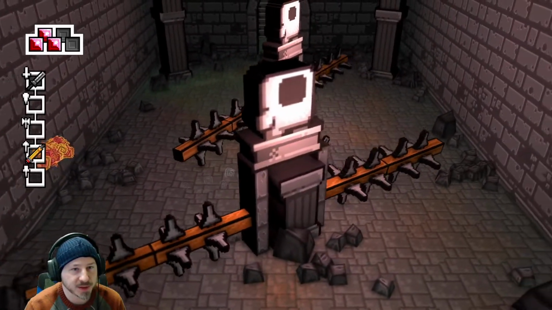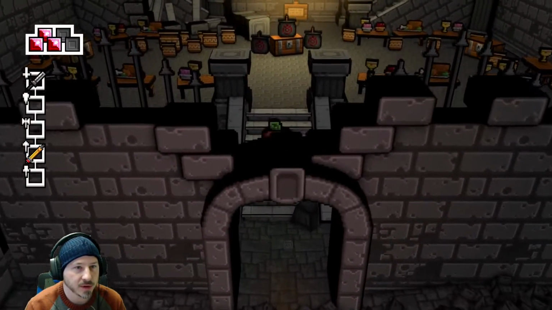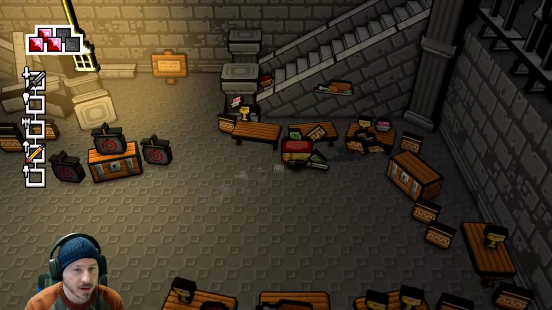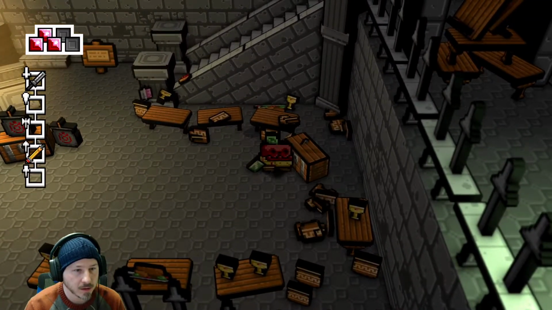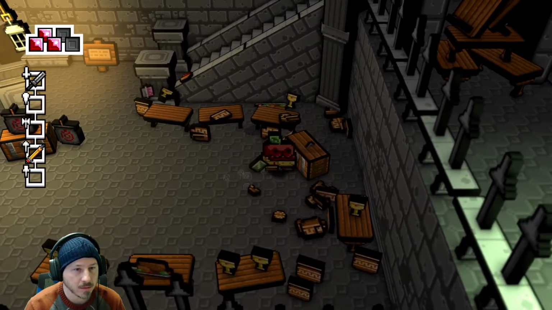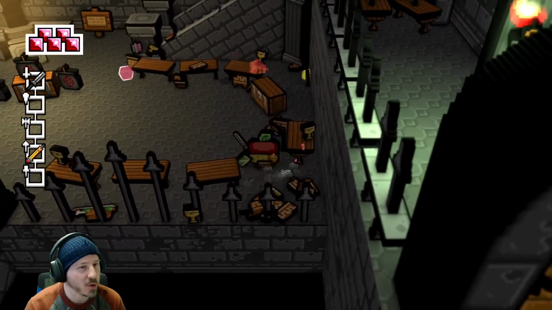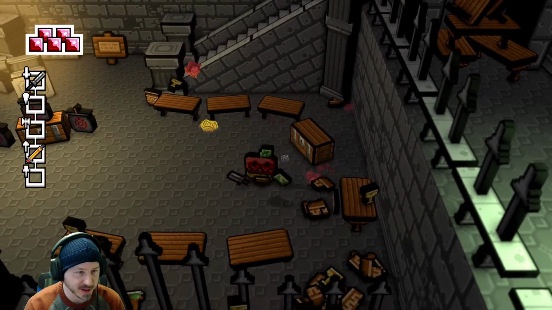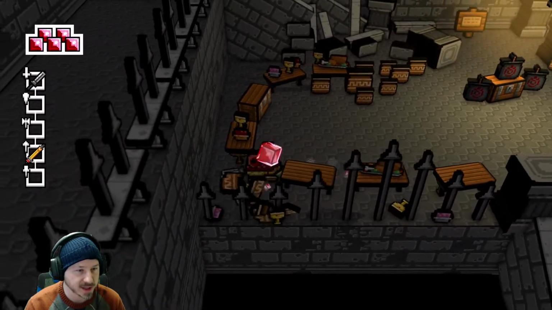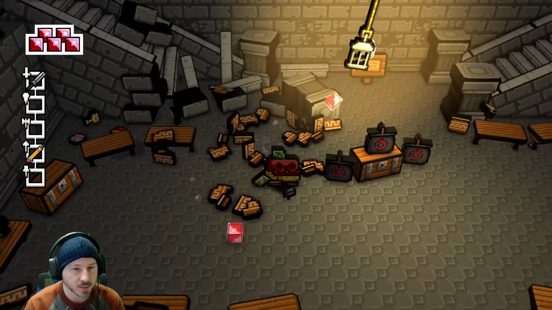Oh crap! So we gotta run through here, not get hit, and avoid the turret. Woo! Look where we are. The chest... I thought it was opening chests before. They don't seem to want to open for me now. I don't know why that would be the case. I feel like I was opening chests earlier. Break them all.